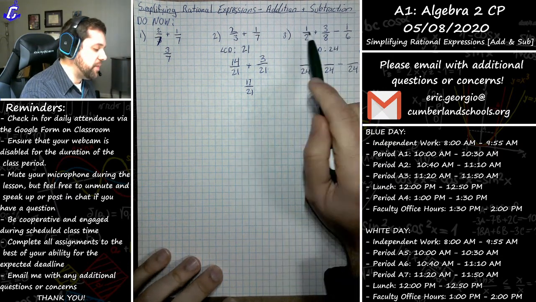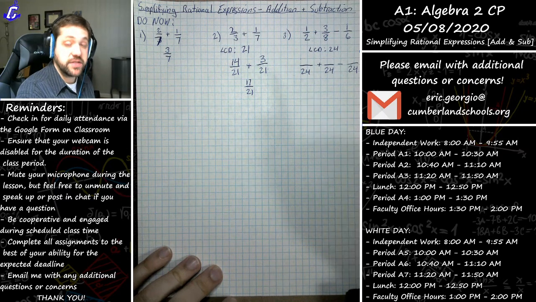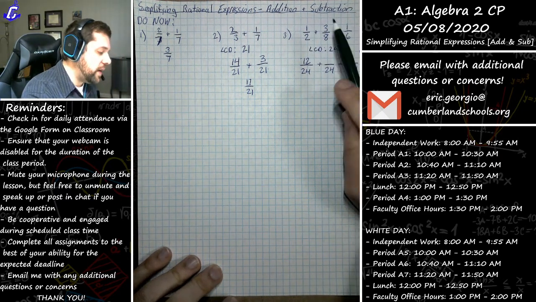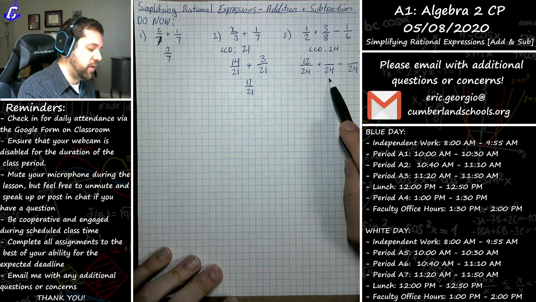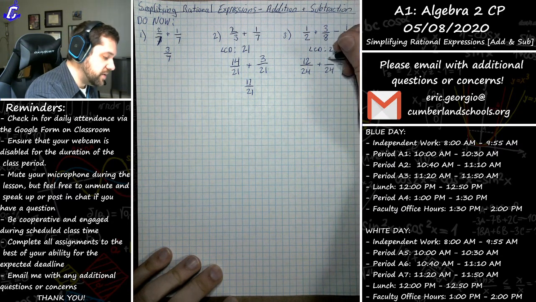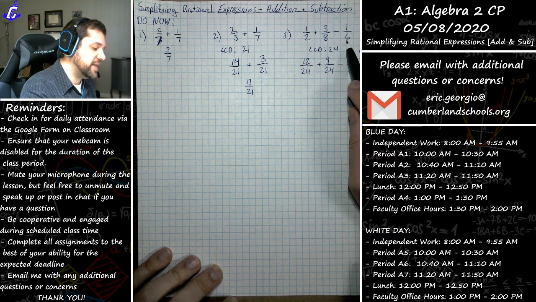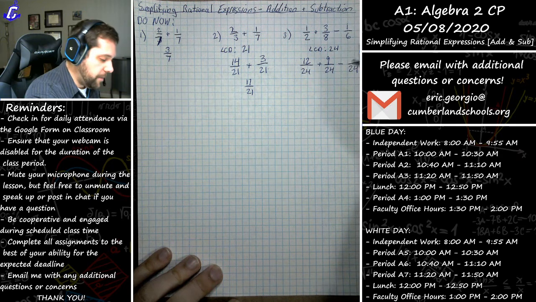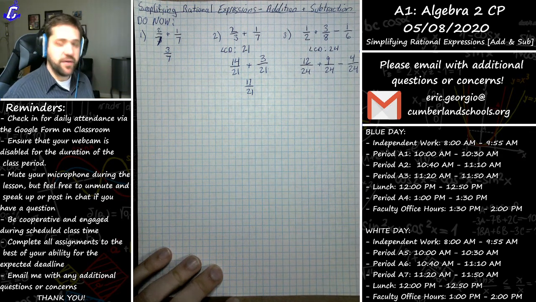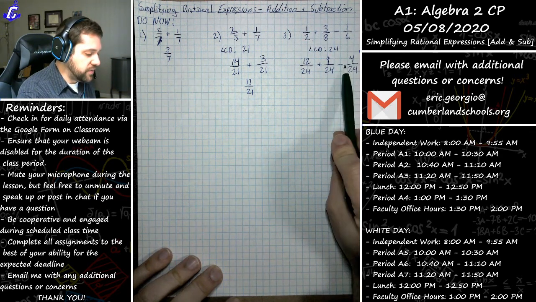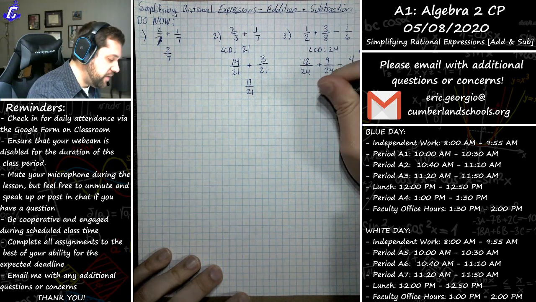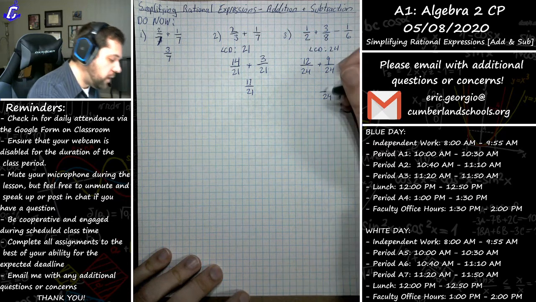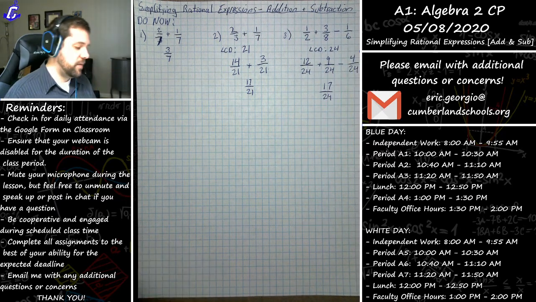what do I need to multiply 2 by in order to get to 24? That's 12, so I need to do the same to the numerator, making this 12 out of 24. What do I need to multiply 8 by in order to get to 24? That's 3. I need to do the same to the numerator. What do I need to multiply 6 by in order to get to 24? That's 6 times 4. I need to do the same to the numerator. And now that all your denominators are the same, you could just go ahead and combine those numerators together, and you could say that this is 12 plus 9 is 21, minus 4 is 17 out of 24. And that would be your fraction.